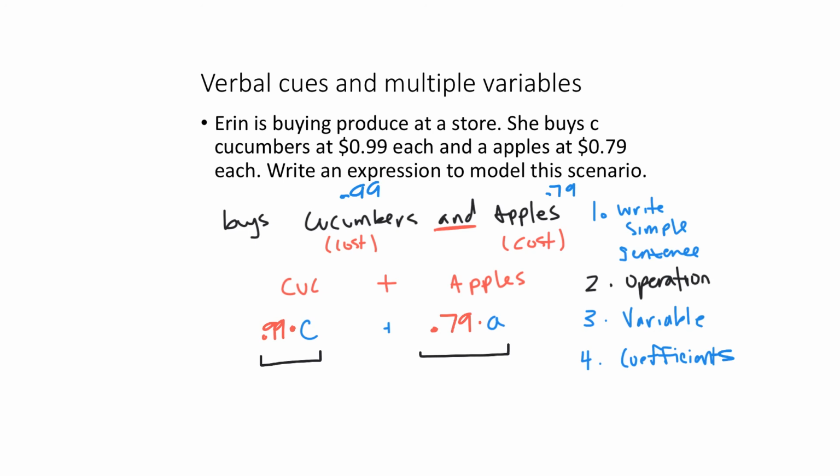So the idea is looking at these examples and piecing these things together using our operations, our variables, and our coefficients. And if you look, this is exactly what we did in these four simple steps. We wrote a simple sentence. We did operations. We looked at the variables, and then we added in or multiplied in factors and coefficients to change the expression into what it's supposed to be. So that's going to do it for this video, and we'll look at these when we come back to class.